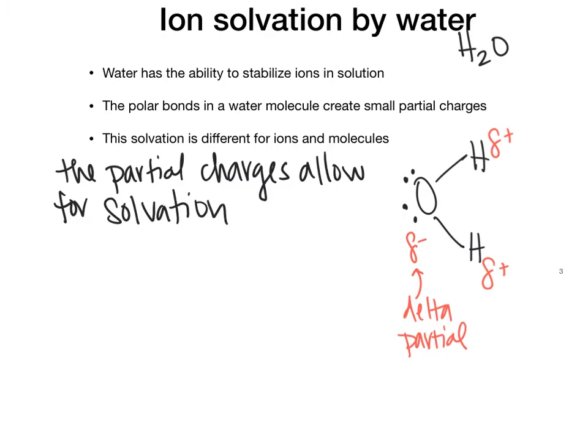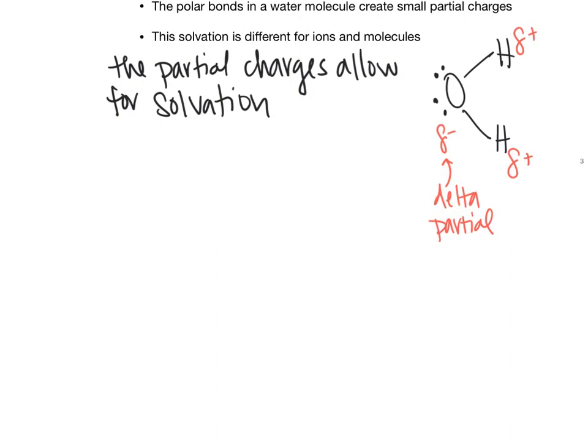So what does that mean? Basically, if we were to have sodium chloride, so we're going to have Na+ and over here Cl−, and we want these to be solvated by water. We need them to dissolve. But a negative or a positive charge doesn't really want to be there alone.